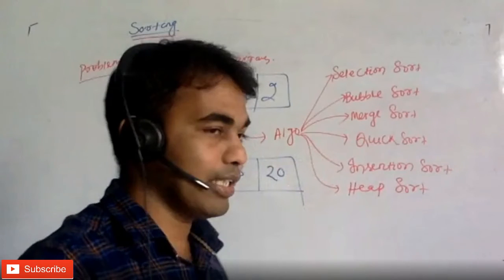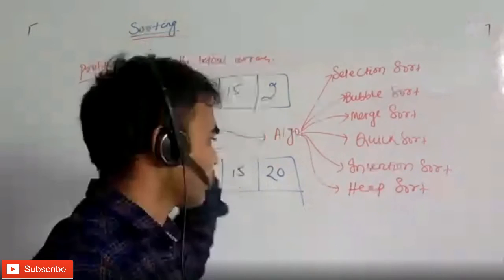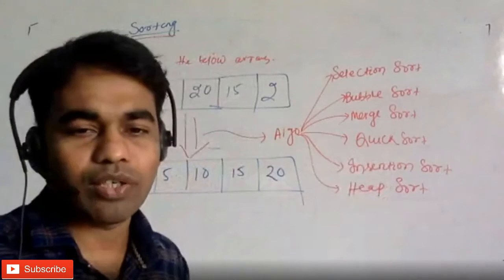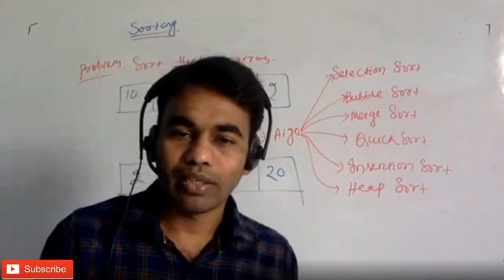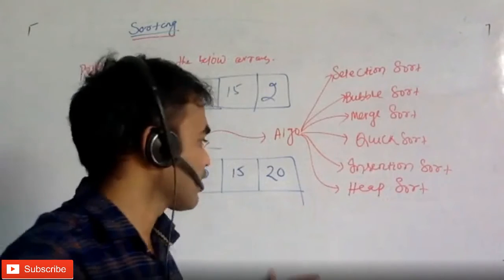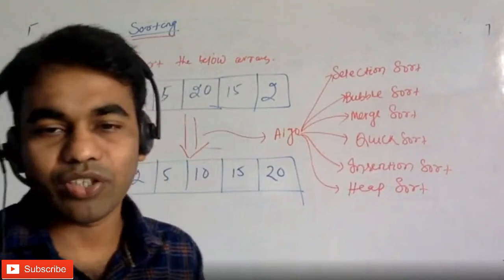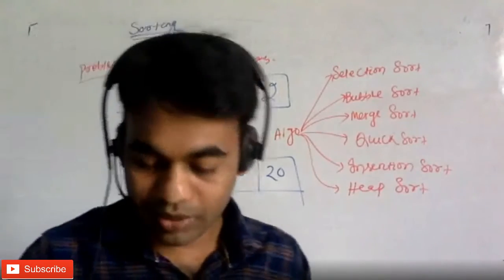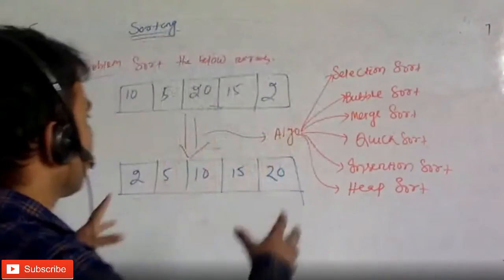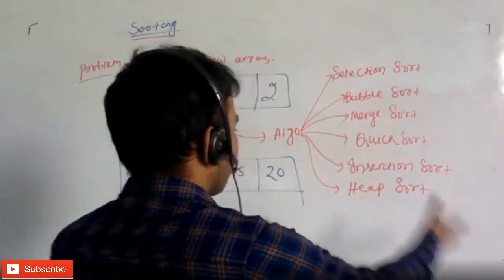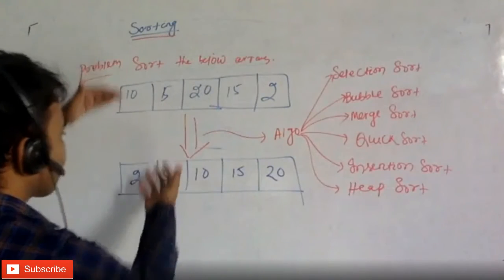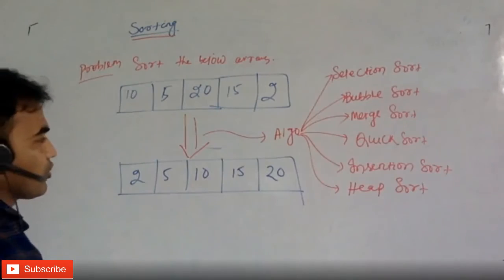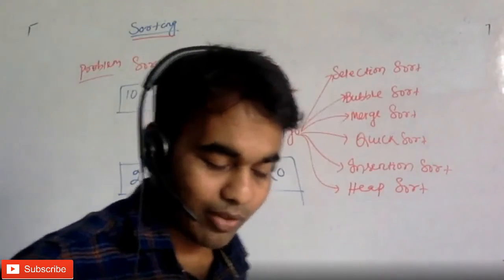So that is the background — why we need to study different sorting algorithms. We'll go one by one and understand selection sort, bubble sort, merge sort, quick sort, insertion sort, heap sort, radix sort, and bucket sort. There are many different sorting algorithms available. So let's understand the basic fundamental things. That is the basic introduction: why we need to study multiple algorithms for sorting, and what sorting is — sorting is straightforward.